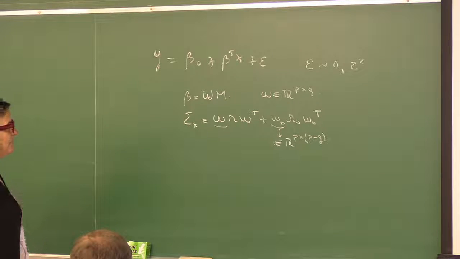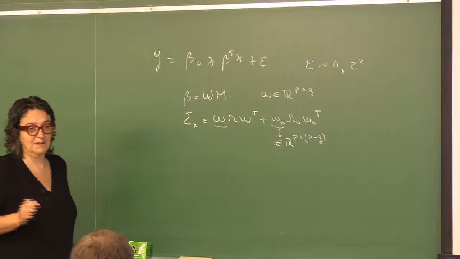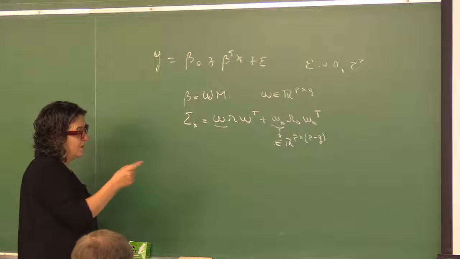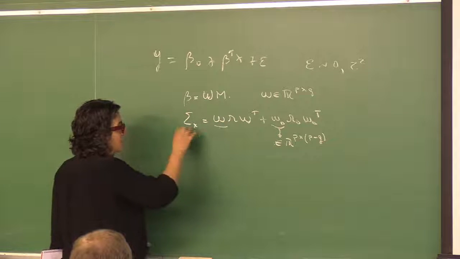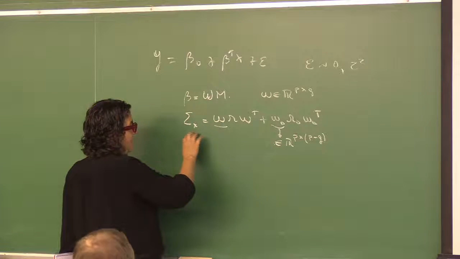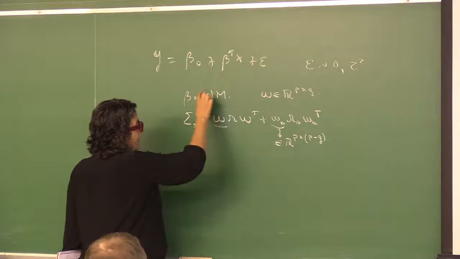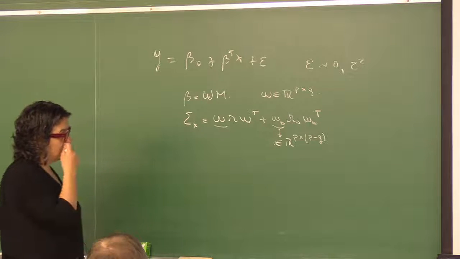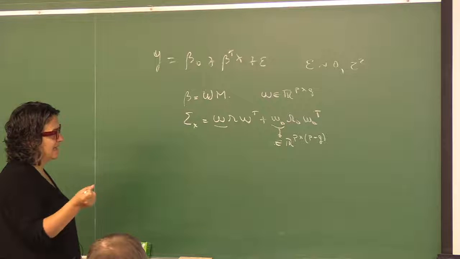This is the envelope model that I was telling you is always true, because if Q is equal to P, it's true. I mean, it doesn't say anything, because if Q is equal to P, the covariance doesn't have any structure. The covariance of the beta here is any space that spans R^P, and therefore this is always true. Of course, we would like to have Q much less than P.